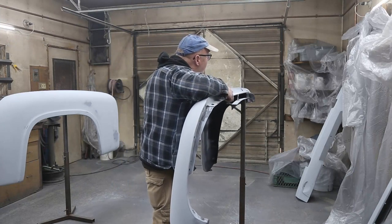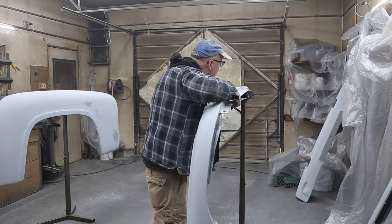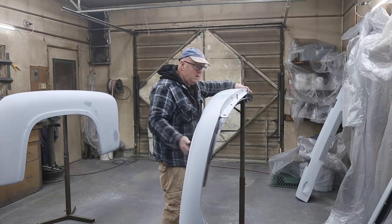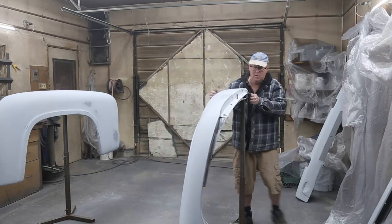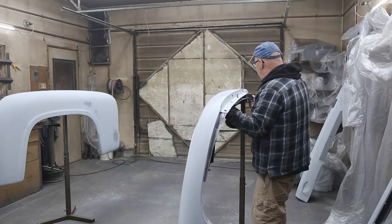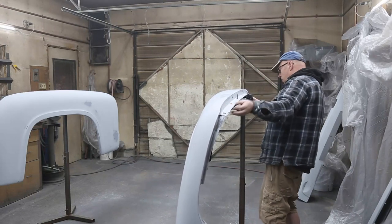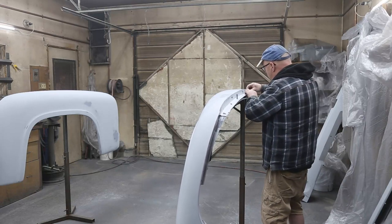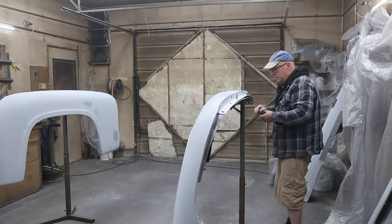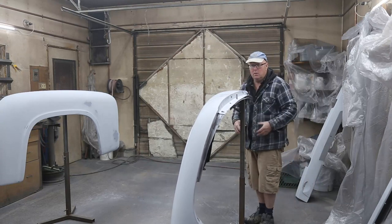Time to get all set up here. Running off here. Right there. That's kind of locked in there. I don't think it's going to go anywhere.